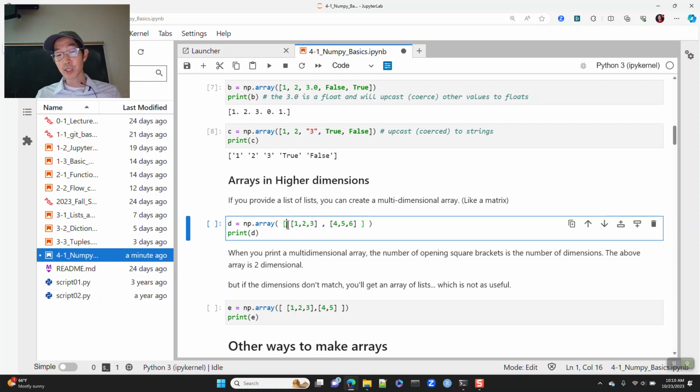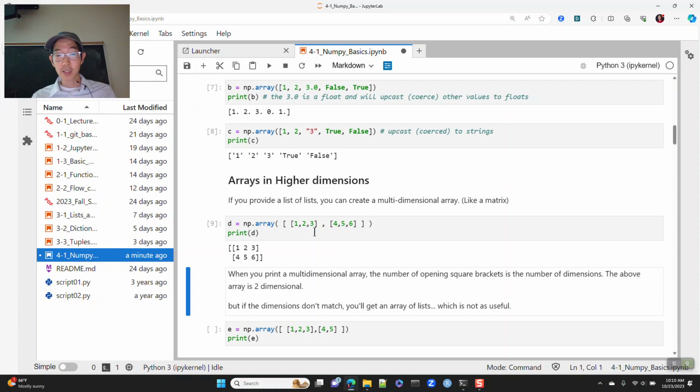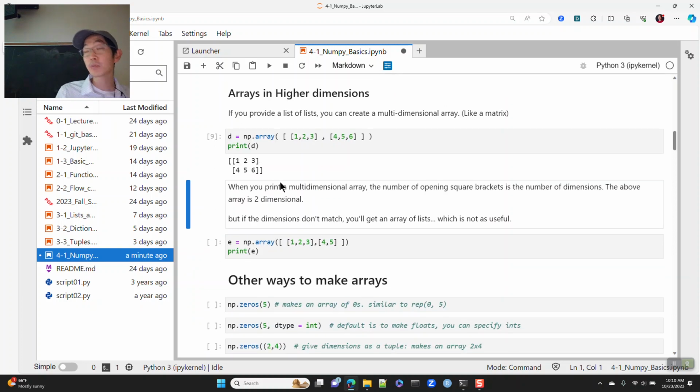So I've got the square bracket on the outside, and within that a list of 3 and a list of 3. I'm going to just say make a NumPy array out of this, and this produces a 2 by 3 thing. It opens with 2 square brackets, indicating that the entire array is 2-dimensional, and it consists of these 2 rows with 3 elements each.